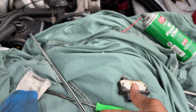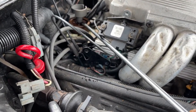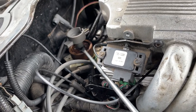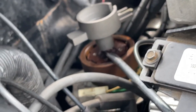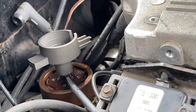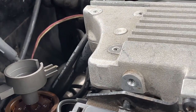Got this extra long flat blade thick screwdriver. Try to pry it up, guys. I'm rotating the screwdriver, guys, so you guys can see exactly what I'm doing. It should be off now.